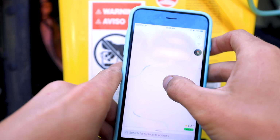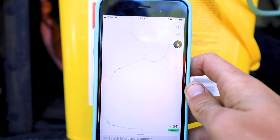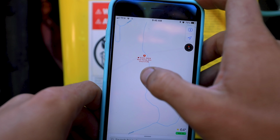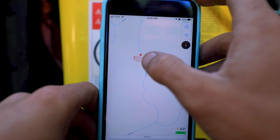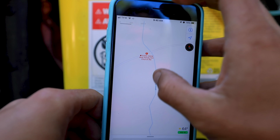We got Turkey Creek, and then it splits off into a couple of other creeks right here. Gosh, I hope y'all can see this. Oh, there we go, much better. Okay. So we're basically just following this little creek shed, and oh, look at that, I already got a spot saved right there. So for some of you guys at home, if you're looking for a new magnet fishing spot, there you go. And usually when I find a new spot, I go ahead and save it, and depending on what's there, like if I go there and find a safe or a gun or a knife, I mark a memorable find there after I get there, if that makes sense. I think I've already been to this spot.